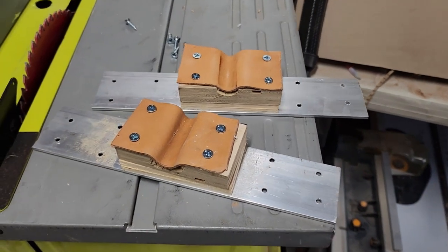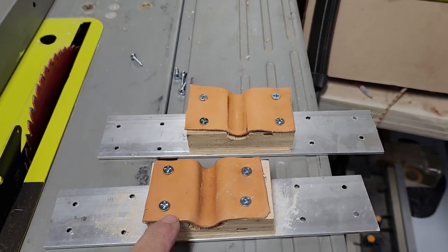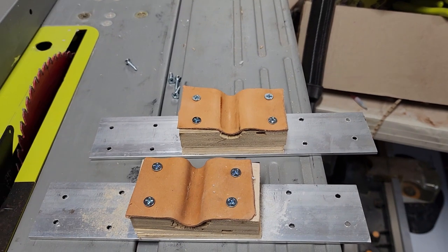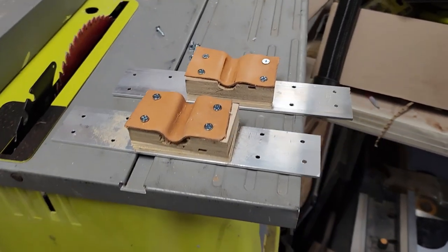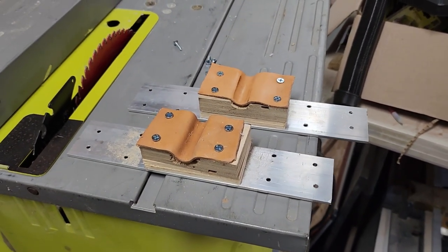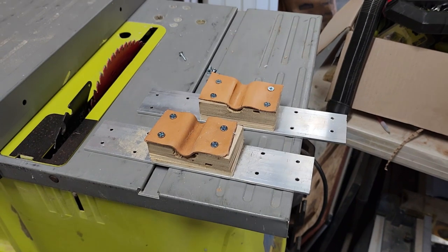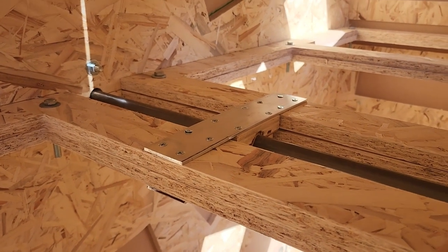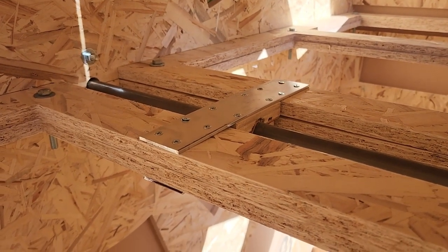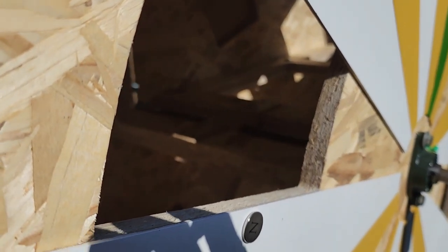Here's the solution to my tension problem - these are tension blocks. What they do is push down on each half of the wheel onto the center shaft, which doesn't rotate and stays static, and hopefully that's going to put enough friction on that shaft to slow this wheel down. I went to the show and even the guy who just yanked hard on that wheel - it stopped in about 20 seconds. Right now we're running about a minute and a half before the wheel stops. With the friction blocks in place - there's a slight bow to them and they squeeze against that center axle - we've got the wheel slowing down and stopping within a minute. I'm pretty happy with that.